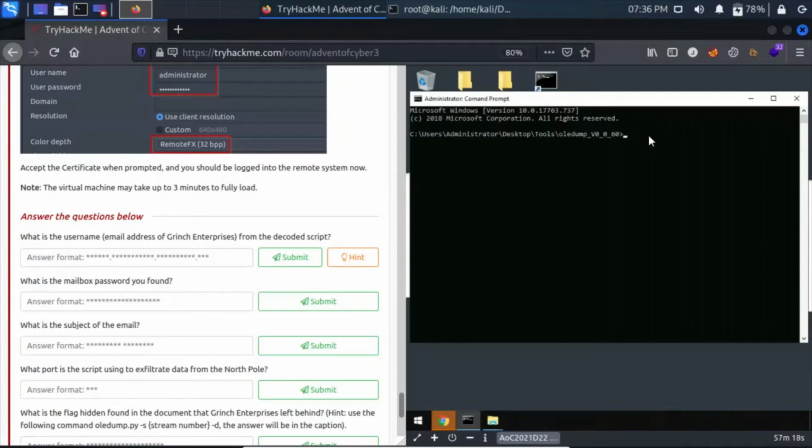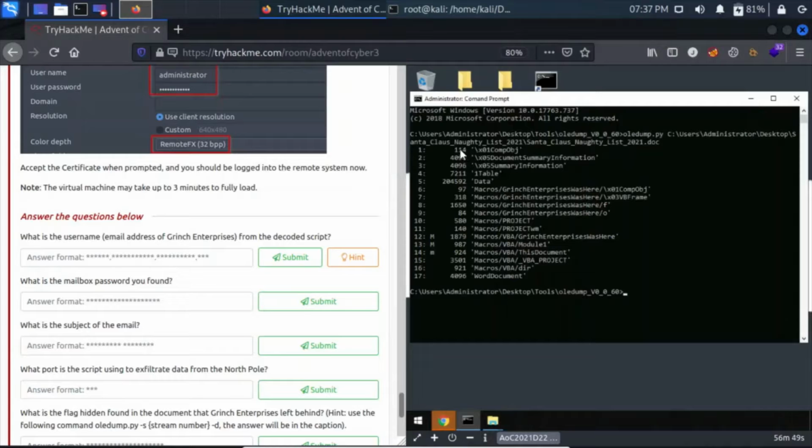So the command is simple: oledump.py and our file name, which is in C:\Users\Administrator\Desktop, in the Santa folder, I guess, and then that doc file. So simply run this to see the contents.